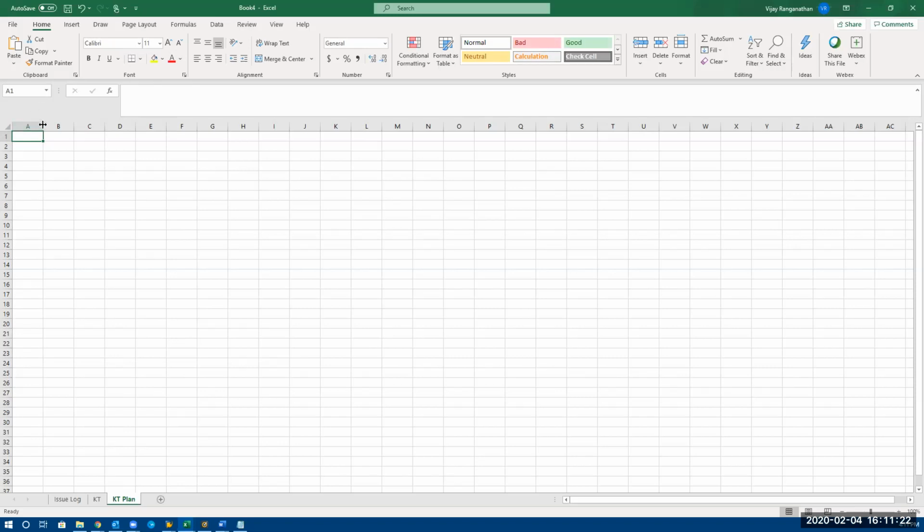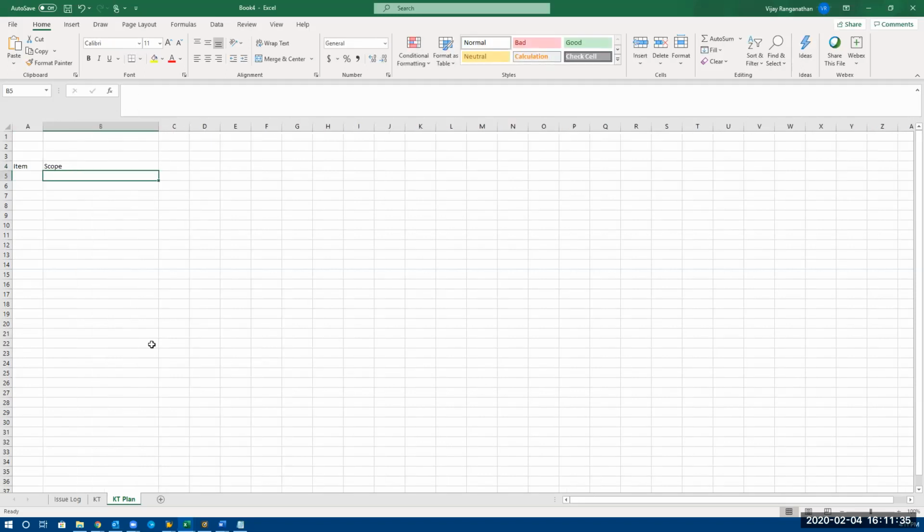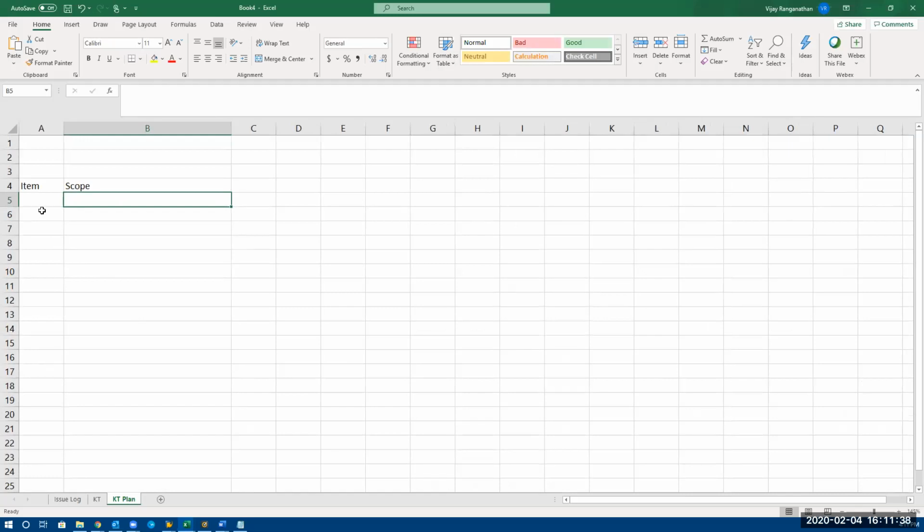So, Dunning program, okay? Scope of work. Item, scope. This is the first KT item, scope, Dunning program, okay? So this company is executing Dunning program, okay? Now HCL is supporting this. Going forward, Tech Mahindra is going to take over this for the support role.